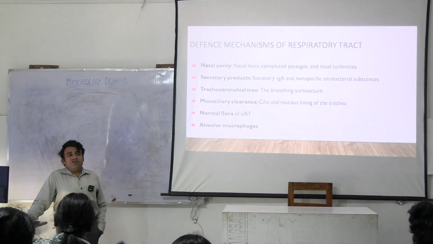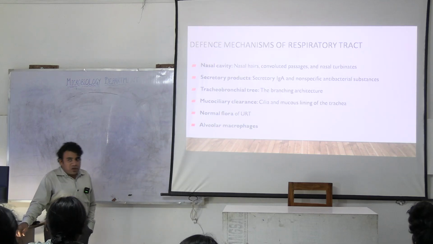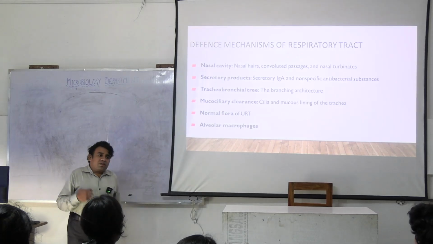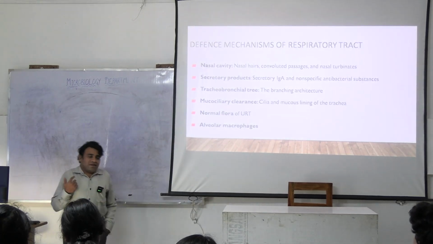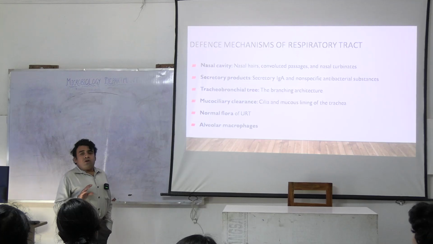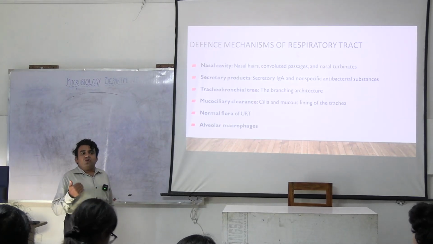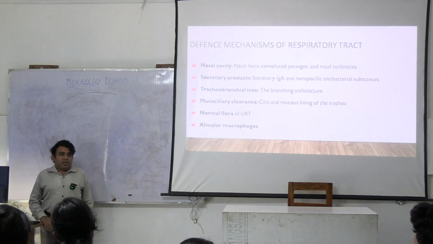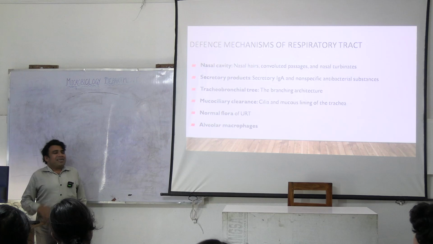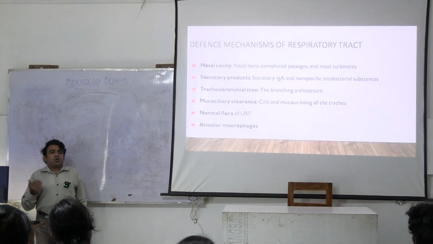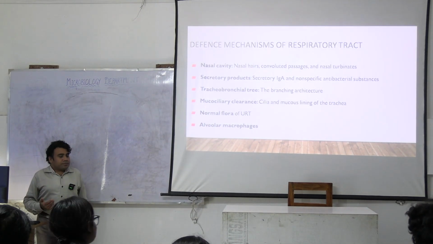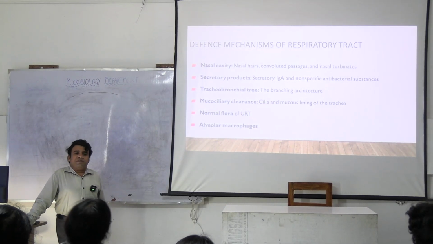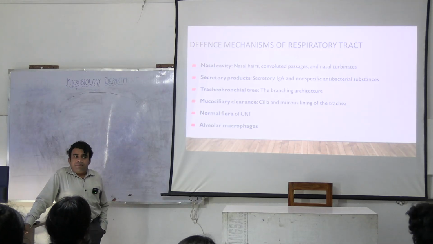In the tracheobronchial tree, we have a secretion that we call sputum. That is the collection of all the mucociliary secretion that comes up. It is a regular mechanism by which the mucosal cells along with the various organisms are got rid of by the normal physiology. It is also called the mucociliary clearance. And finally, we have the normal commensal bacteria. Now, what is the role of the commensal bacteria, especially in the upper respiratory tract? It prevents the colonization of the pathogenic organisms. Now, this is important because when we were discussing the hospitalized patient, most of the infections were caused by gram-negative bacteria, right?